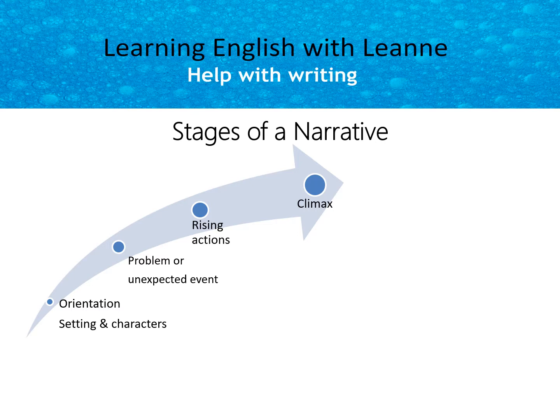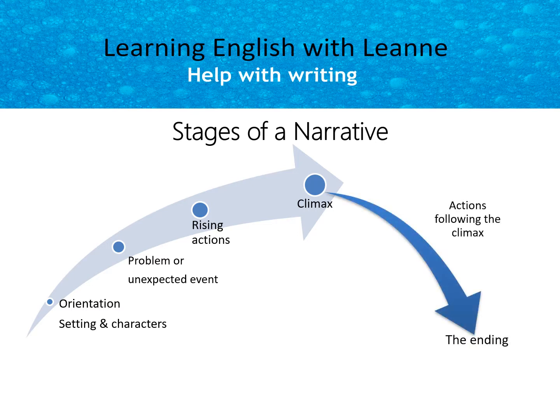After the problem, we have rising actions. So the problem causes things to happen. And then we reach the climax, the big bang of our story. But we can't end a story with a climax. We have to then write about the actions that follow this climax, and of course the ending to our story.